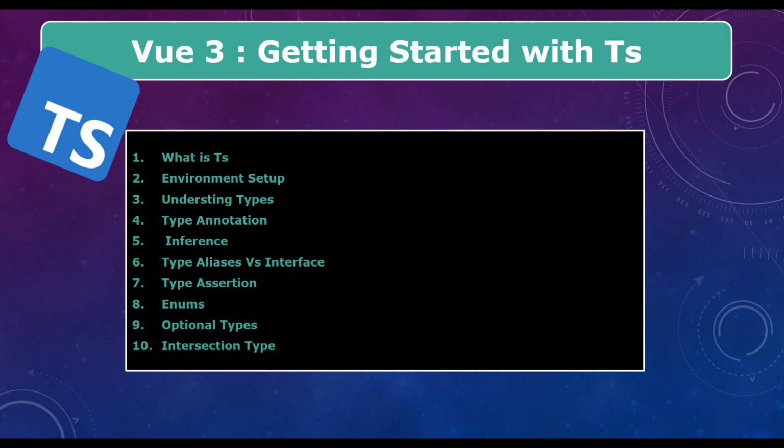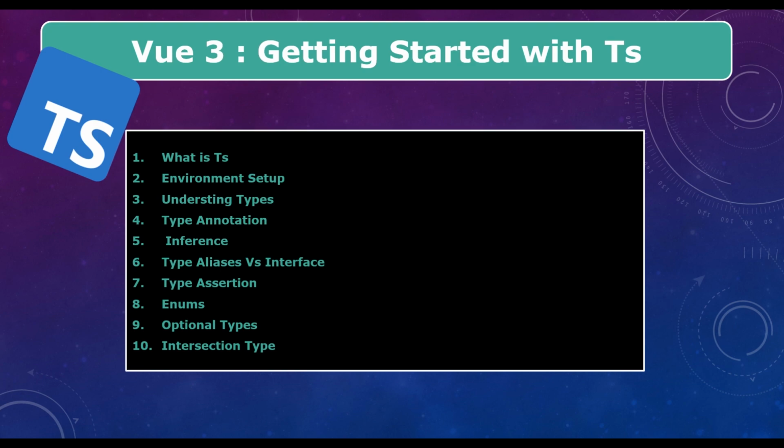We're gonna understand types in TypeScript. We're going to learn type annotation, what is a type annotation, and how to type our variables and functions. We're going to talk about interface and type aliases to create strongly typed objects. But also we're going to see the difference between interface versus type aliases.